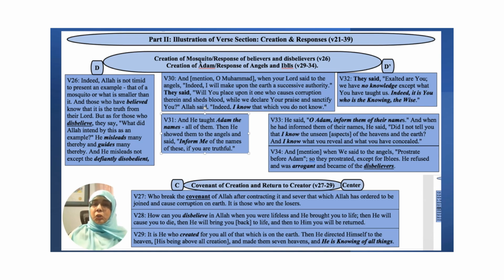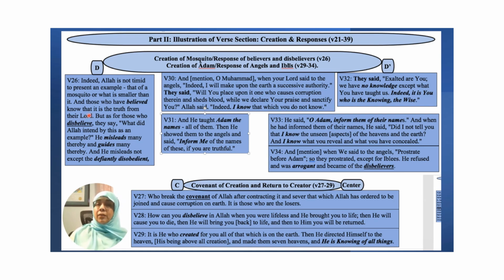Although the subject topic of verse 26 and this group, verses 30 to 34, are different, they are strikingly similar in the main idea or theme. The theme that connects verse 26 to this group of verses is arrogance, which becomes a means of misguidance. So in the first case in verse 26, Allah's example of a minute creature such as a mosquito was minimized and belittled by the disbelievers.